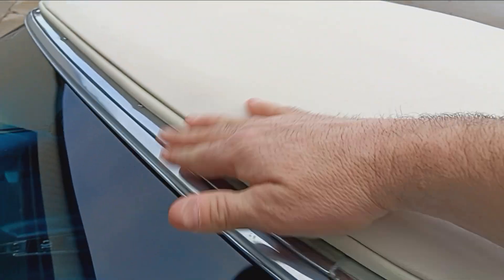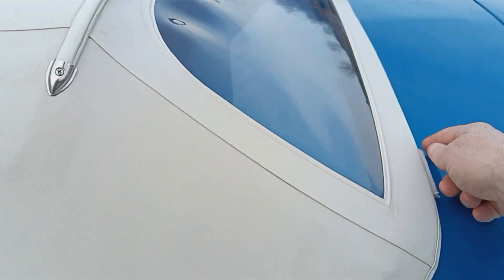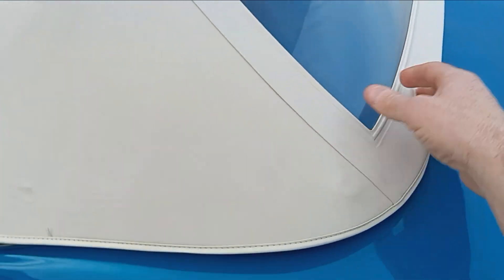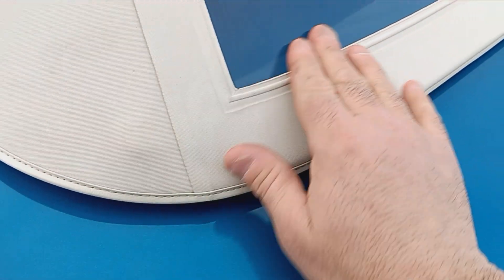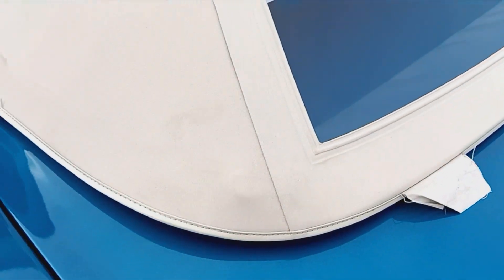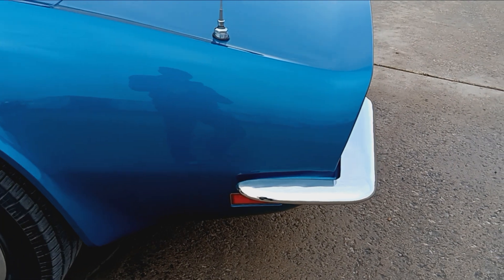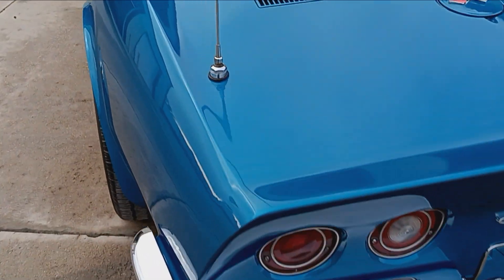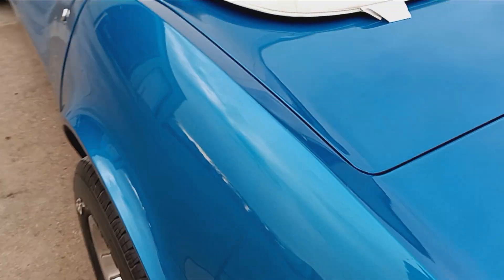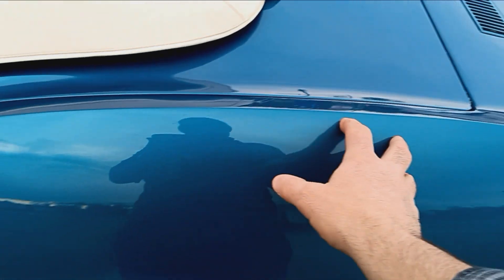Top is in excellent condition — like new, very very nice. Looks the way it's supposed to look. Let's see if this was date coated or not — it doesn't look like it's date coated. It just looks like it was a nice aftermarket top. Rear chrome looks good. A lot of times you'll see a lot of stress cracks up here on these C3s. This looks great — I don't see any of that. No stress cracks.